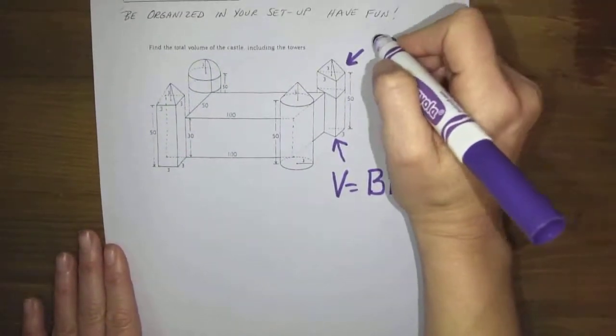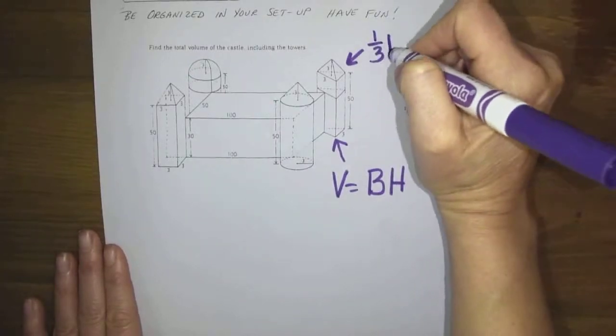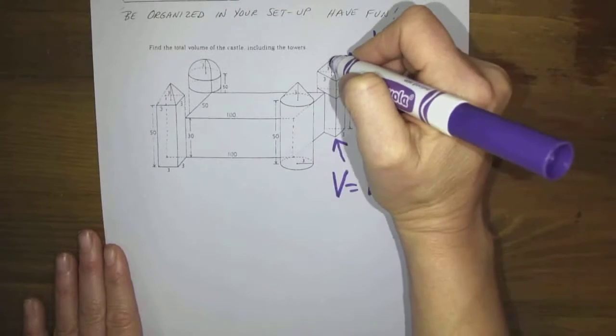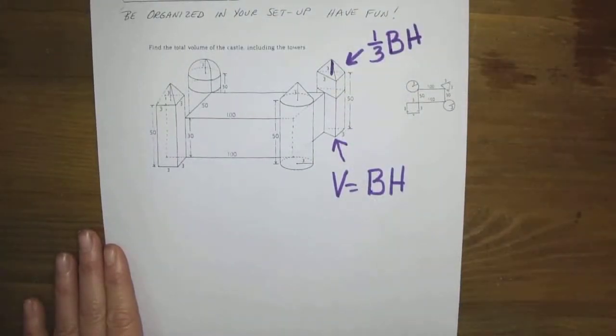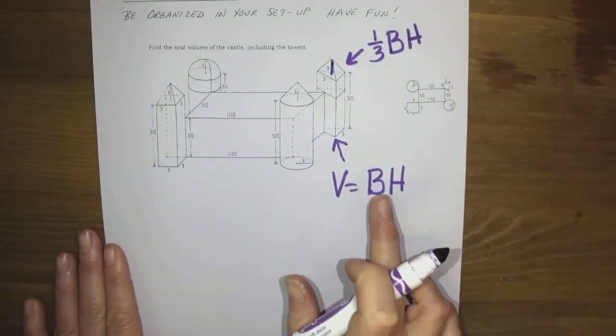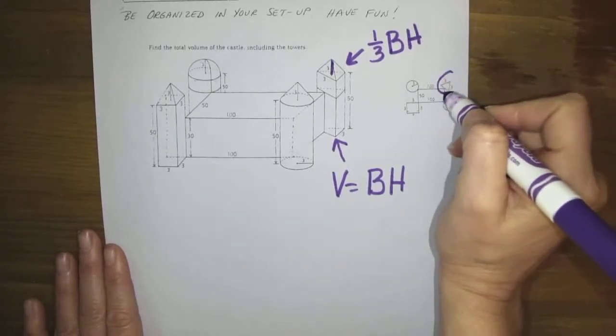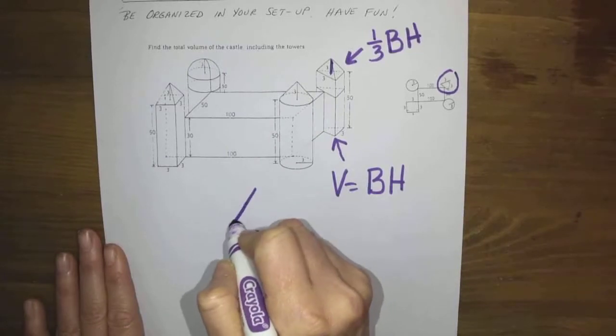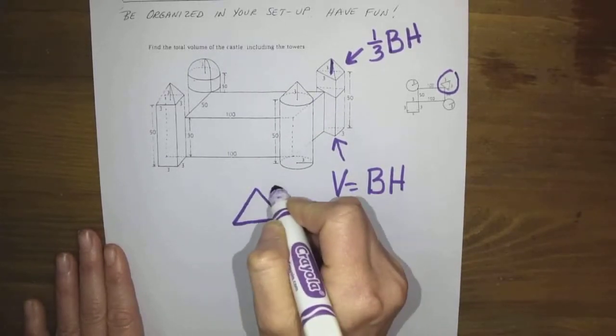The triangular prism is area of the base times the height, where at the top the triangular pyramid is one-third area of the base times the height. And height of a pyramid is whatever it is up the middle. Now to find the area of the base, it might be easiest to look over here and just find the area of that triangular base at the bottom.